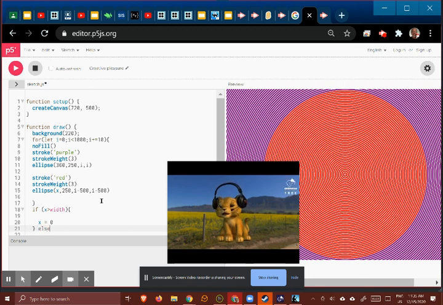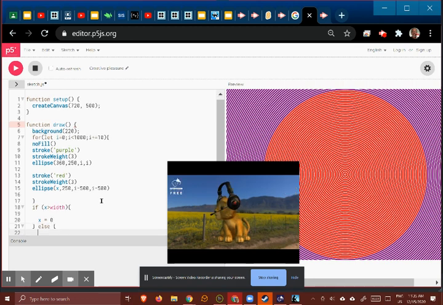And this one is called the if else loop. So if x is greater than the width, we're going to make x equal to 0. But if it's not greater than the width, that's the else. Putting another bracket here. What do we want it to do? We want it to add 3 to x.